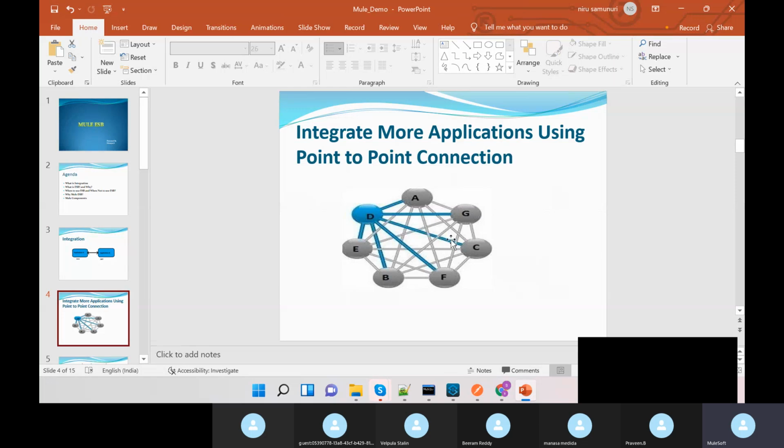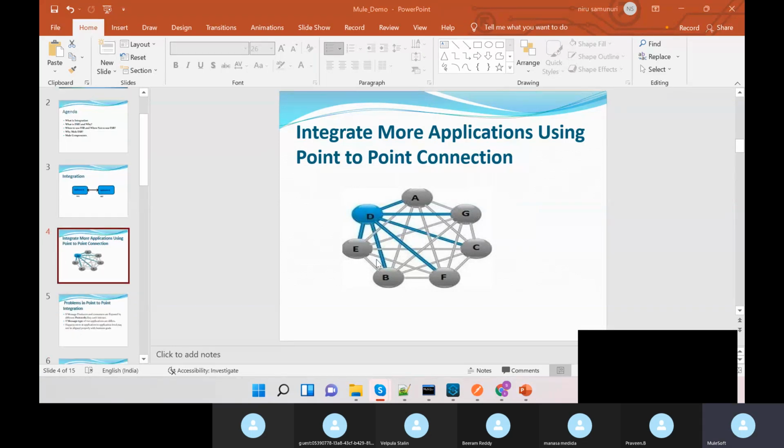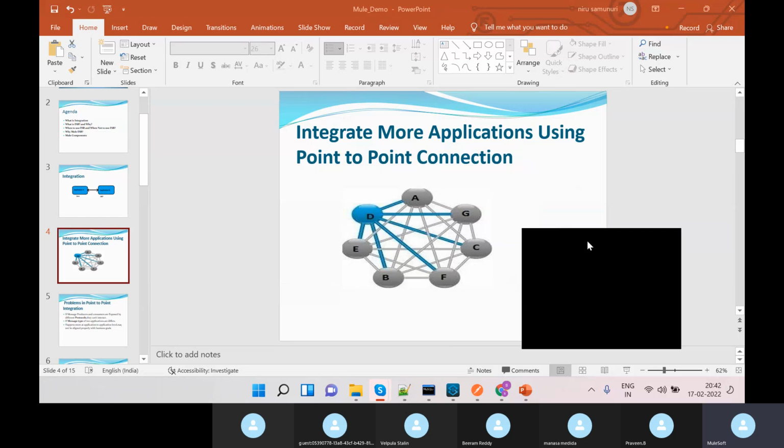It looks very clumsy, right? So here we are using point-to-point connections to integrate multiple applications. In this way I'm integrating.